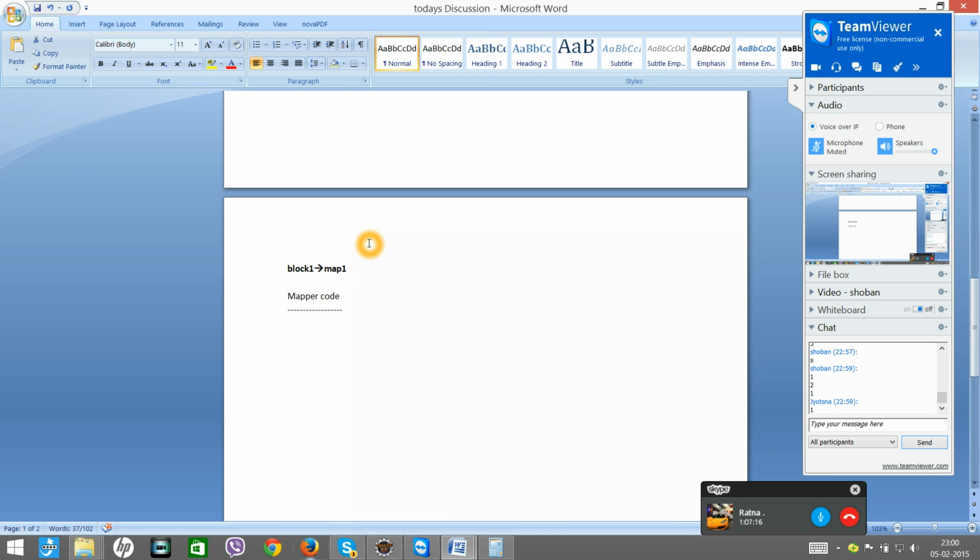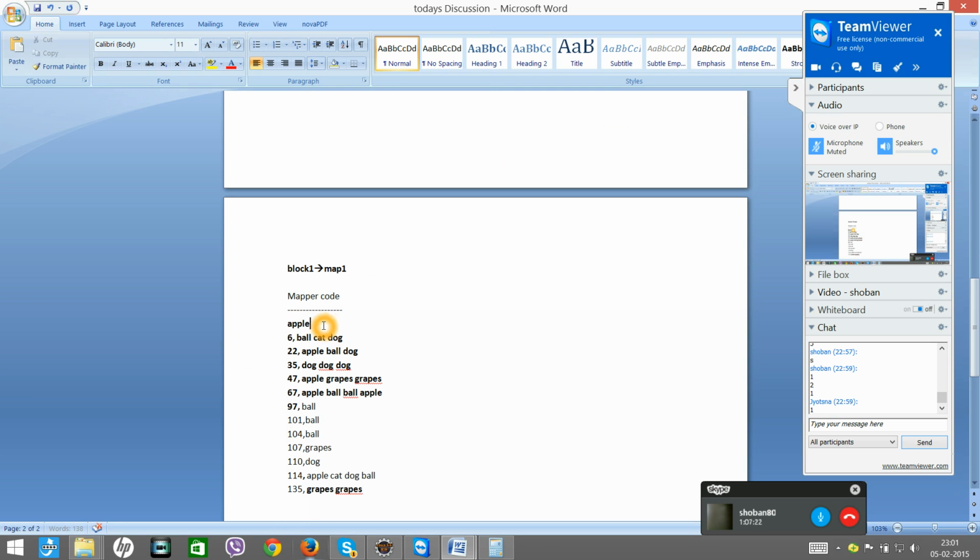In the mapper code, we'll get all these words, and the mapper will write like this. Apple is repeated one time. Ball is repeated one time. Cat is repeated one time. Dog is repeated one time.